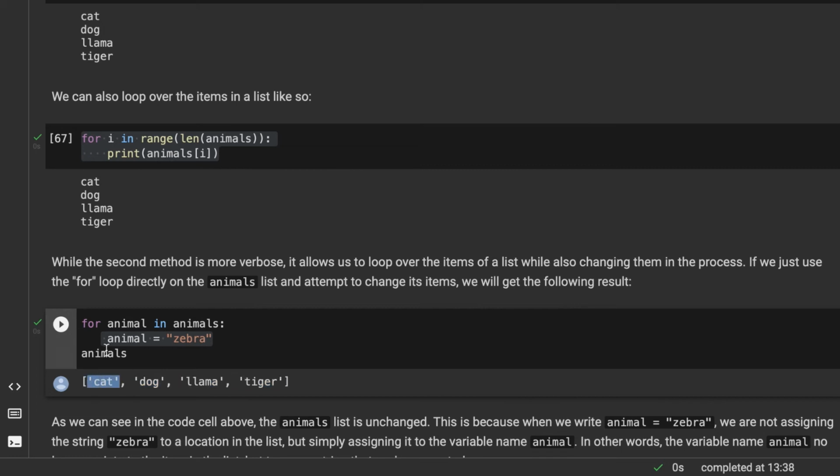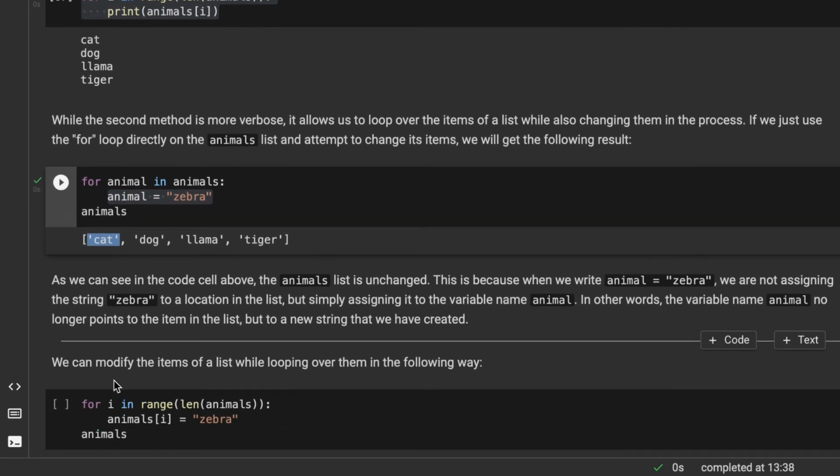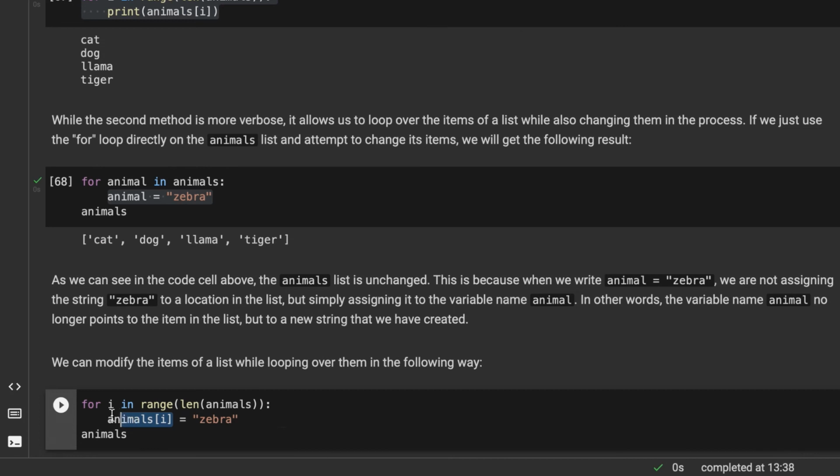I have created a variable which contains a string zebra here, but I haven't changed any of the elements of a list. If I want to change elements of a list, I have to first access them using an index. So I have to use this second example of ours.